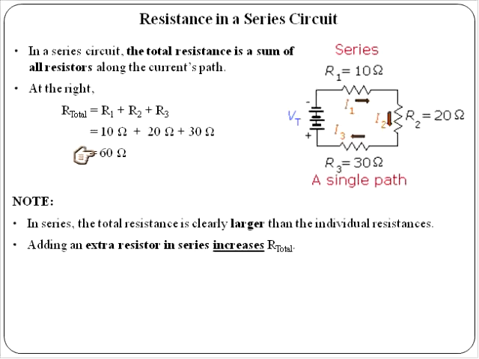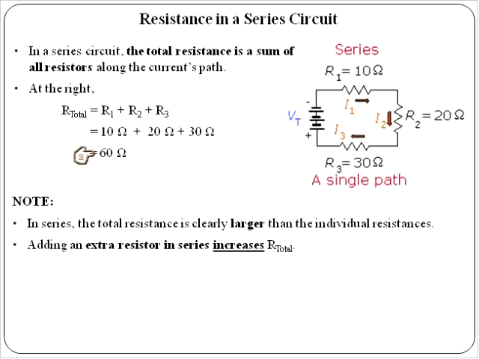Now, there's a couple of general comments you can make there. In series, first of all, the total resistance is obviously larger than the individual resistances because we're taking the sum. So that means that adding an extra resistor in series will always give you a larger total resistance. It always increases the total resistance. Now, that seems to be common sense, and it is. But in a parallel circuit, that's not the case, as you'll see in just a second.